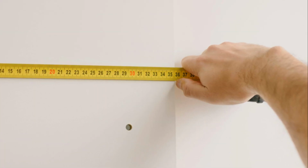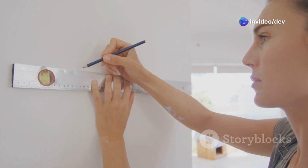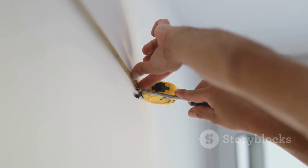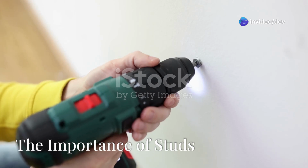Before you start drilling, take your time to measure. Measure the area where your railing will go. Use your tape measure and pencil. Mark the height you want the railing to be. This ensures the railing is comfortable to grip. Remember, accuracy is key. Double-check your measurements. An error here can mean your railing isn't as safe. It's always better to measure twice and be sure.